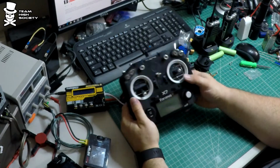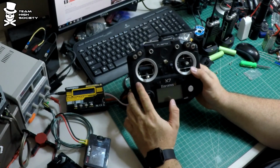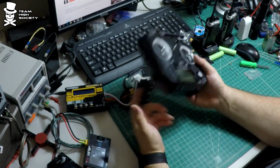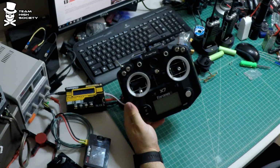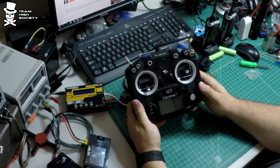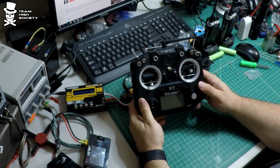Stick around. I'm going to be putting a lithium iron battery in this rather than these AA's. Stick around for that. You can put a LiPo in there, but with all the fires and stuff that are going on, I think a lithium iron battery is better. So I'll show you which one and how to do it.